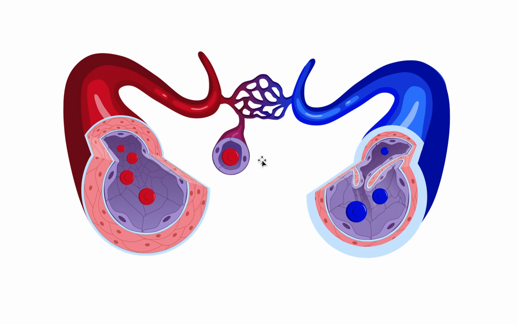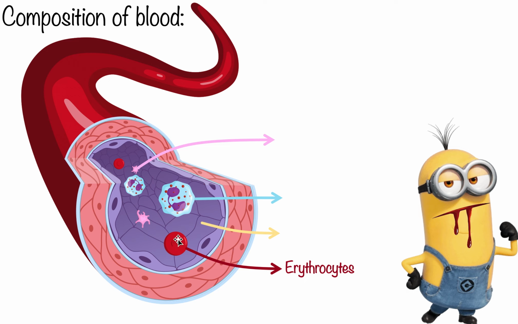Now, at the same time, the carbon dioxide can be made and released by the cells because carbon dioxide is a waste product, right? So the carbon dioxide can go into the red blood cell and it can carry it back to the heart. So basically, the red blood cell just carries oxygen. That's the key part you need to know.